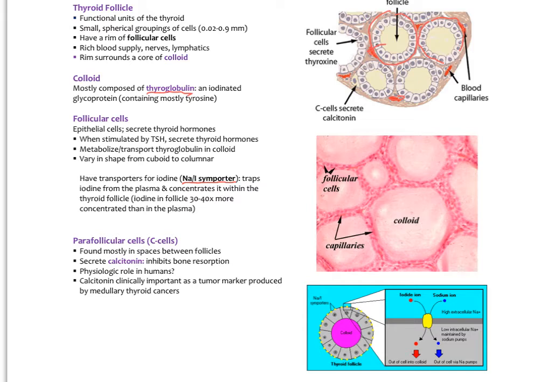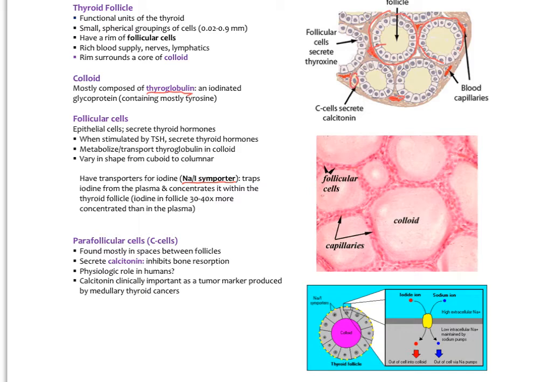There are some other tissues we'll see that concentrate iodine, like breast tissue and gastric mucosa, and that was thought to be due to the fact that iodine has a very antimicrobial effect. So any tissue that needs to be kept more aseptic is going to have more iodine concentrated into it. And that's one reason why we don't see many thyroid infections. Now there are a couple. There's actually an infectious thyroiditis, and that creates a very painful thyroid. But typically that's going to happen more in iodine depleted areas, not so much in people with normal iodine status. So the thyroid really can concentrate up to 30 to 40 times more the amount of iodine that's in the plasma.